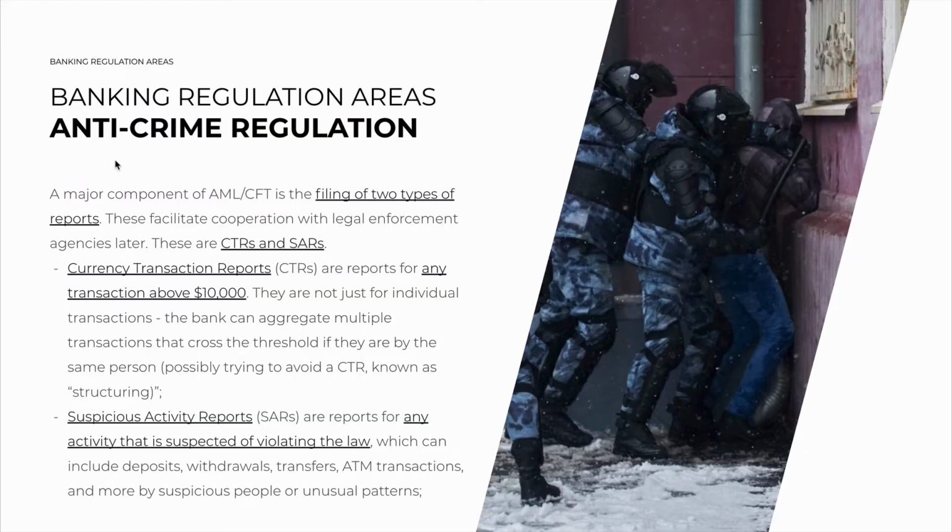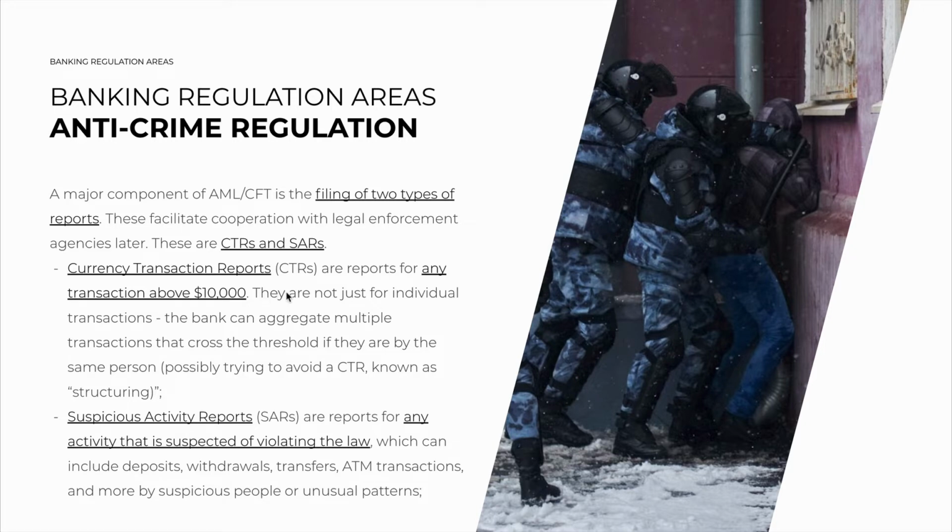It's important to note that a major component of AML and CFT is the filing of two types of reports. These reports facilitate cooperation with legal enforcement agencies later, and these are CTRs and SARs. CTRs are currency transaction reports. They are reports for any transaction above $10,000, period, regardless of nature, individual, or bank.